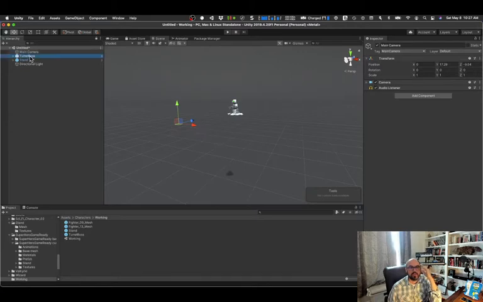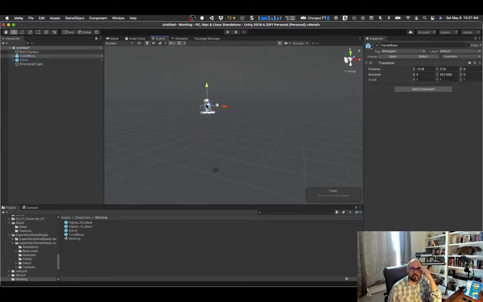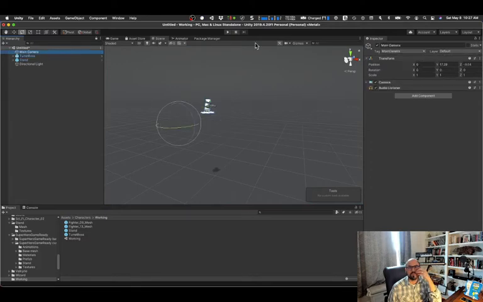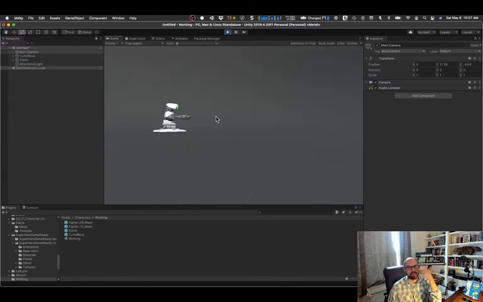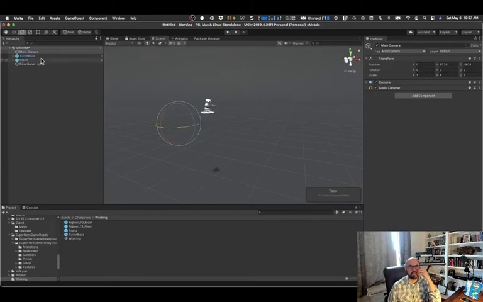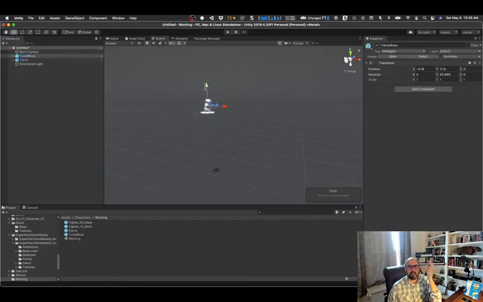So I'm going to move it around a little bit just because we're going to put some effects on this thing, and we want to be able to see how they work. So let's see if that looks the way we want. And I don't necessarily like the perspective that we have. I'm probably going to move it down a little bit. Again, a lot of this is just setting up the scene, getting it the way you want it.